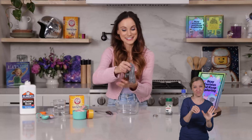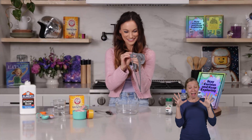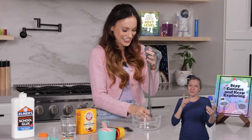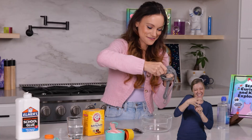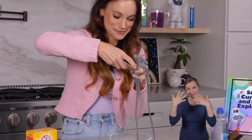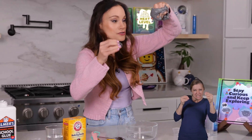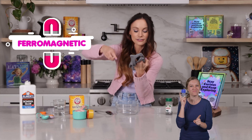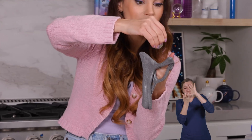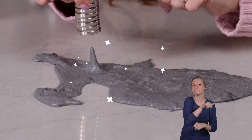So now what you want to do is get your magnet — this is the fun part. Get your magnet close and... whoa, it ate my magnet! It's very attractive to a magnet — it just ate mine. We're going to want to try to free our magnet from our slime. Get your magnet really close to your slime and watch what happens — it comes alive! That's because those iron filings are ferromagnetic, which makes them attractive to a magnet. So the iron filings in our space slime are attracted to a magnet, just like the iron in a meteorite is attracted to a magnet.